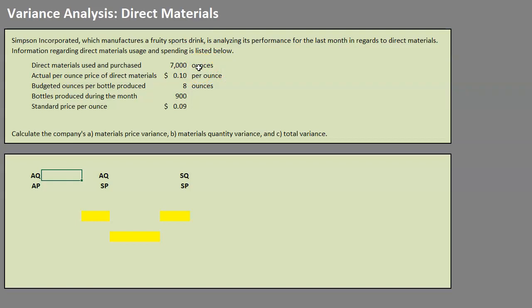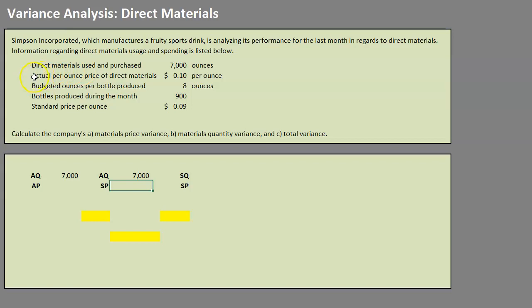So let's go down the list and fill in our A's and S's. Here it says direct materials used and purchased. They were kind here because this could differ and make it a little harder, but for introductory purposes, they're the same. It says that we used and purchased 7,000 ounces. When we're talking about our S's, our standards, we're referring to budgets. Our A stands for actual, and our S's stand for standard, which would be budget. When it says direct materials used and purchased, think about whether they're referring to what you actually used or what you budgeted. Here, it's pretty clear that they're saying what you used. So during that month, they used 7,000 ounces. That's also an actual quantity, so we will fill it in there as well.